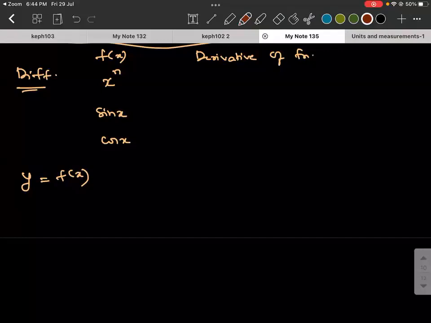If a function is given, and you follow something called differentiation, which is a process, and you get an output, that output is what is called the derivative. So when you talk about differentiation, you say first order differentiation, second order differentiation, third order differentiation. So what is the prefix you add? Order. That order is decided by how many times you're differentiating something. See, this is needed for me to explain the chain rule process. That is why I'm going slightly in depth.